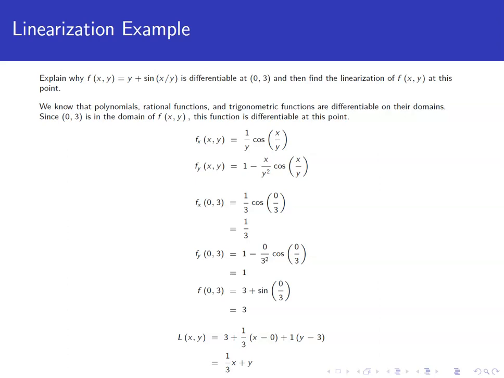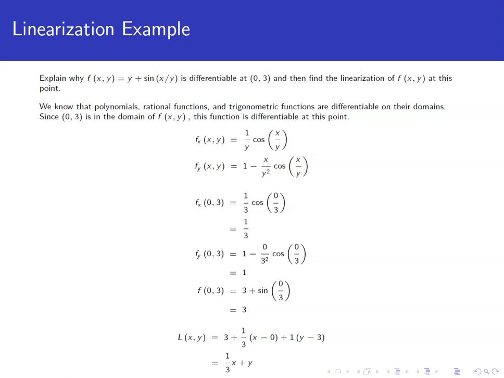In this video, we're going to look at finding the linearization of a function at a particular point. So, in this problem, we're given the function f of x, y equals y plus sine of x over y. We're being asked to explain why the function is differentiable at the point (0, 3), and then find the linearization at that point.